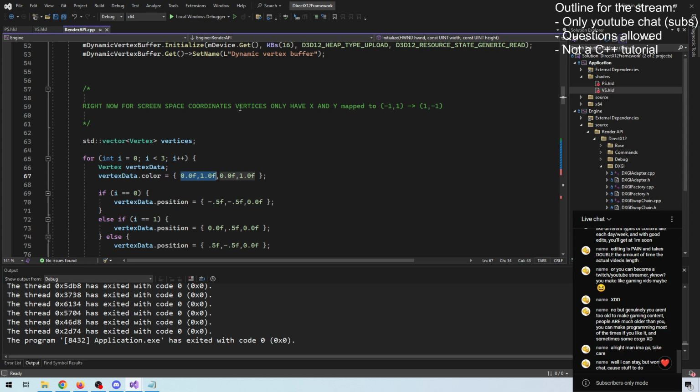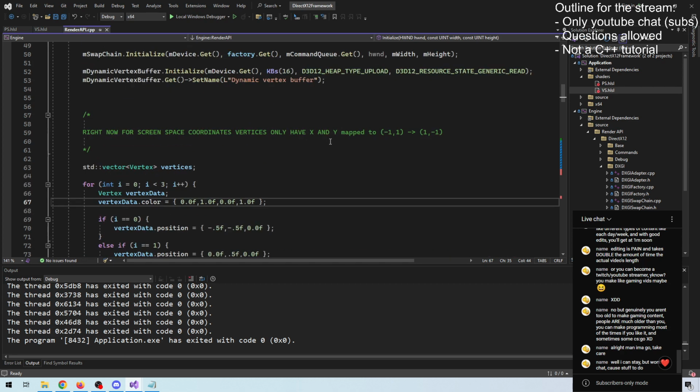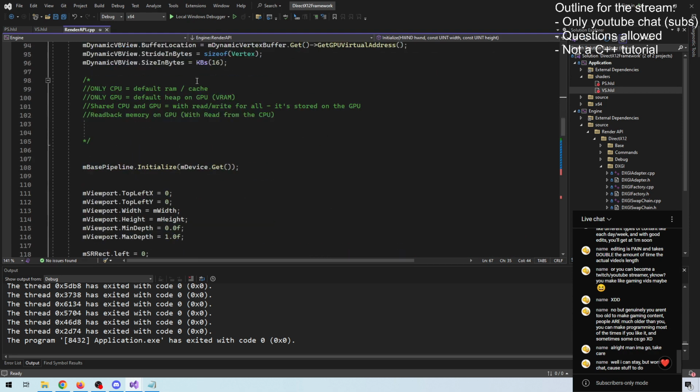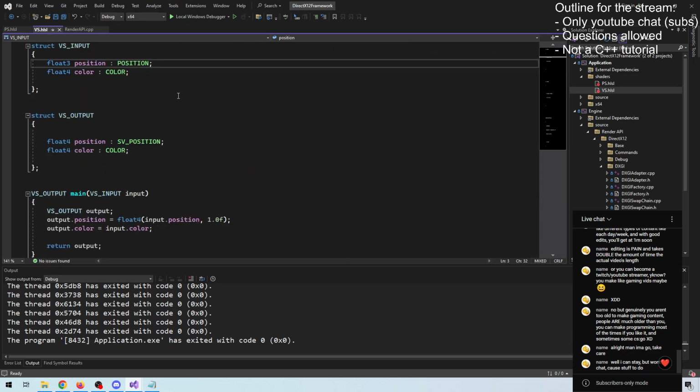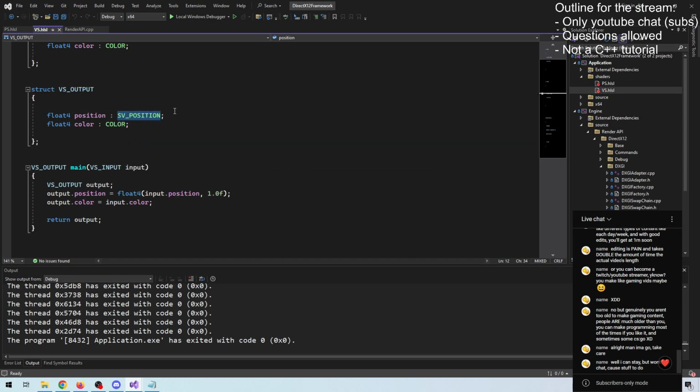This means that this is not 3D. Even if we added a Z component, it wouldn't really matter, because whenever the vertex shader here outputs an SV_Position, it is interpreted as in clip space, meaning screen space.